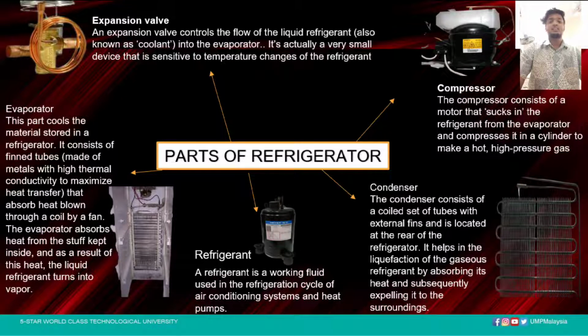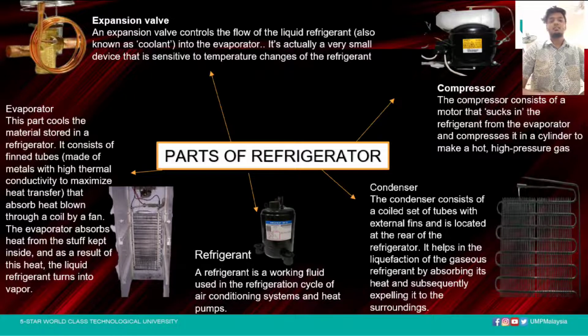And then, the condenser. It consists of a coil set of tubes with external fins and is located at the rear of the refrigerator. It helps in the liquefaction of the gaseous refrigerant by absorbing its heat and subsequently expelling it to the surroundings. Moreover, the refrigerant. It is a working fluid used in the refrigeration cycle of air conditioning systems and heat pumps.